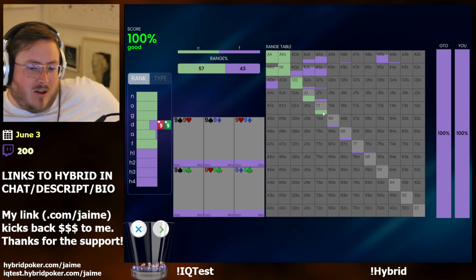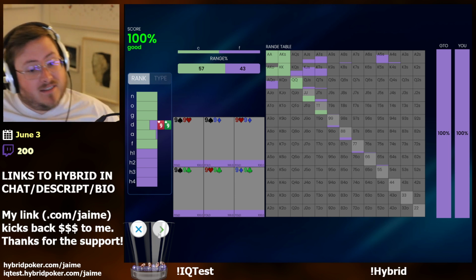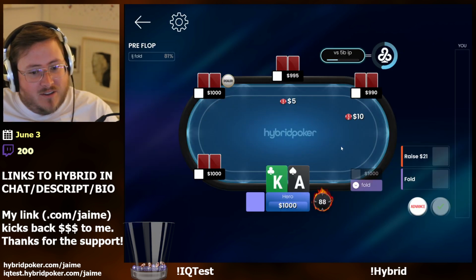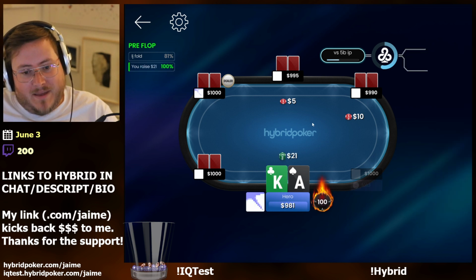See, here it is, right? We call 10s plus, which is surprising against a 5-bet all in, but yeah. If ace jack is a fold, I'm the loosest goose out there. It's true, dude. It's just straight up math, dude.